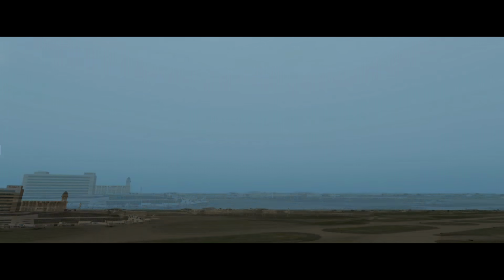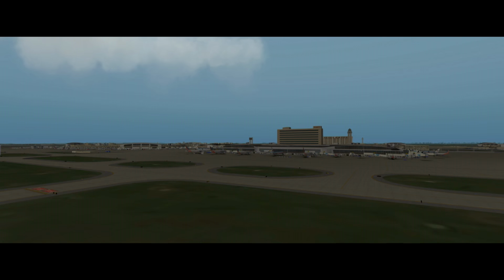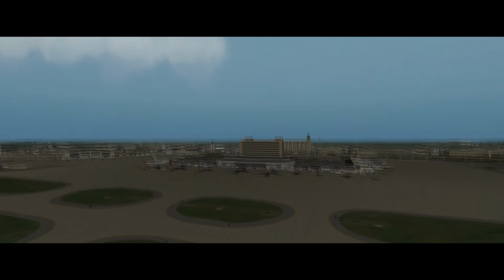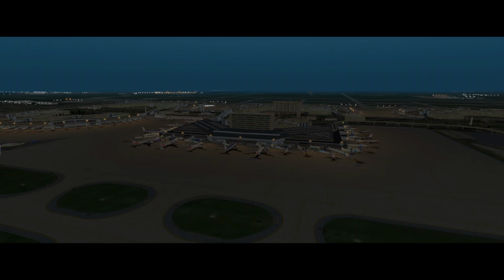Okay, that's it. It's a long review. It's early morning, and I think I've done really, really well. So I need to crack on. I've got a busy old day. Oh, one thing we didn't do, we didn't look at Dallas Fort Worth at night, so let's quickly do that.